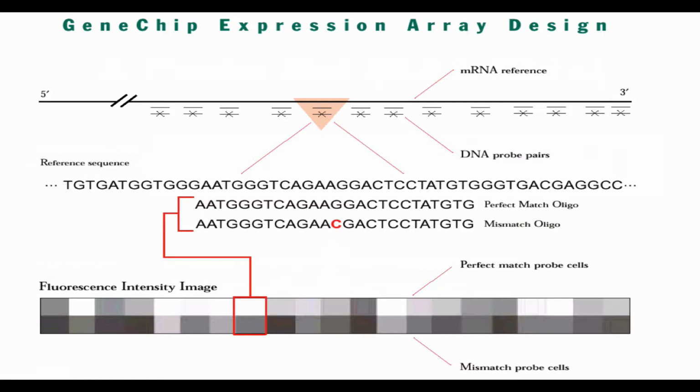At the bottom is a false color image of a hybridization using a bunch of different probes. Initially, they actually did this. They tiled the probes for the same gene next to each other. And so you could just take a little section out of an array and see how well each of the probes hybridized for your gene. And then they had an algorithm that subtracted the perfect match from the mismatch, averaged them together, and gave you a numerical score for the hybridization intensity of that gene across all these probes.